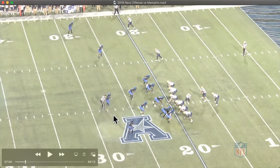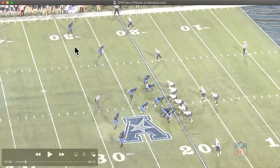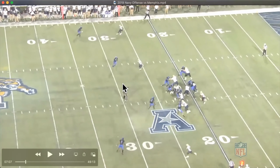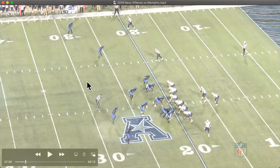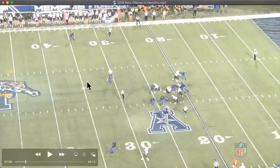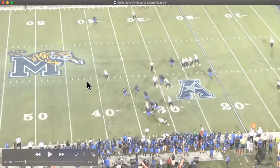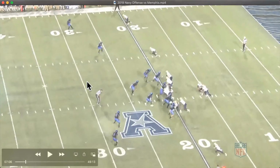So you'll notice once again they're going to bump over with the motion, and now you're going to have what looks to me like it's going to become a robber type look. This is just zero coverage. There's no safety help here. They're really playing the pass disrespectfully here. It is Navy, but again, getting some run plays here that are gouging them a little bit.